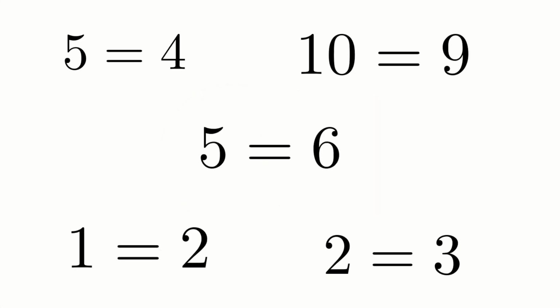You may have seen videos in which people prove equality of two different numbers. The proof starts with an equation and a sequence of steps is applied to transform the equation to a strange and false statement like 5 is equal to 4 or 1 is equal to 2 or 2 plus 2 is equal to 5 and like that. In this video, I'll explain what is wrong with such proofs.